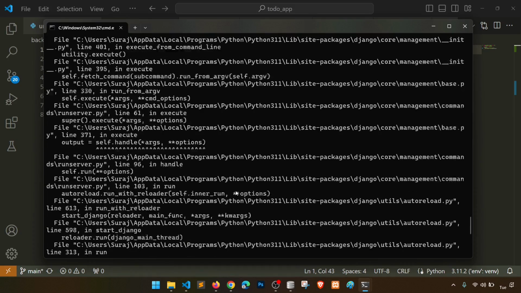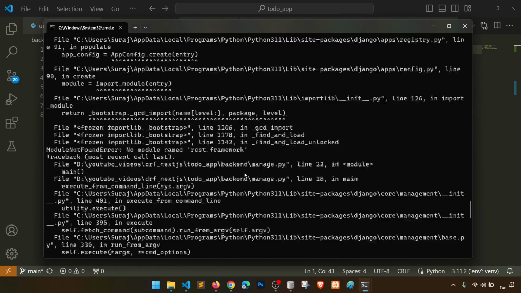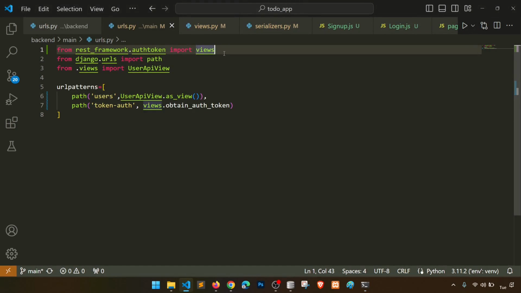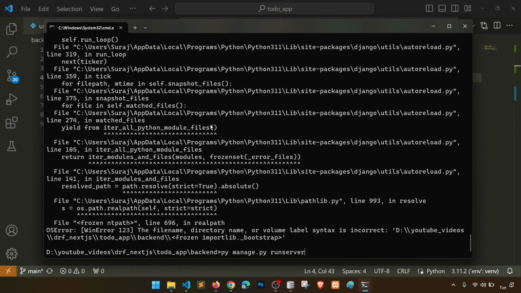Still facing the issue. Let's do one thing then. Let's copy this and paste it here. The file name, directory, or the syntax is incorrect. Bootstrap.